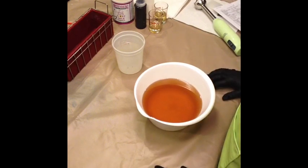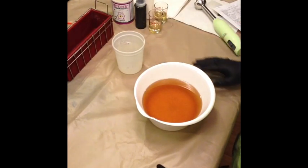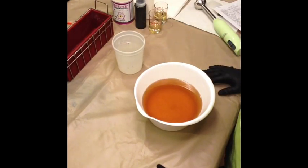In my oils, I have 454 grams of olive oil pomace, 283 grams of cocoa, 283 grams of coconut oil, 76 degree, 227 grams of cocoa butter, 227 grams of shea butter, and 170 grams of castor oil. In my lye and water, I have 517 grams of water and 185 grams of lye.